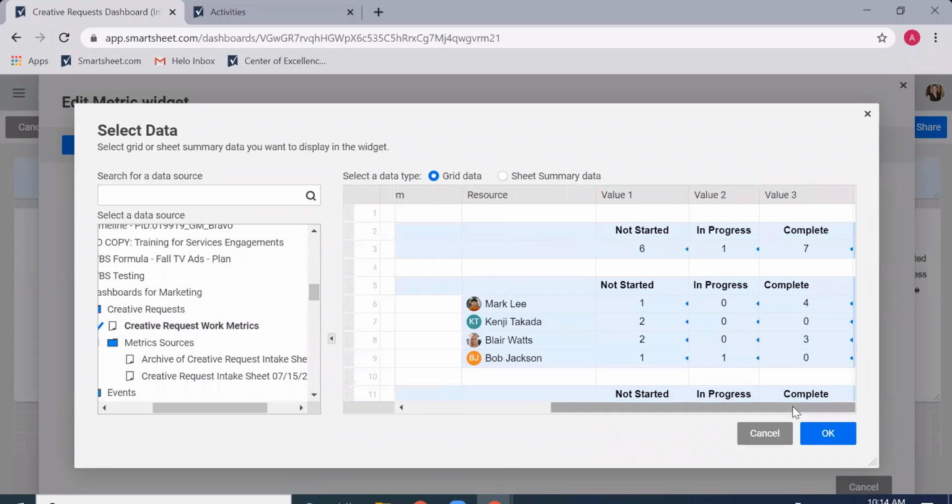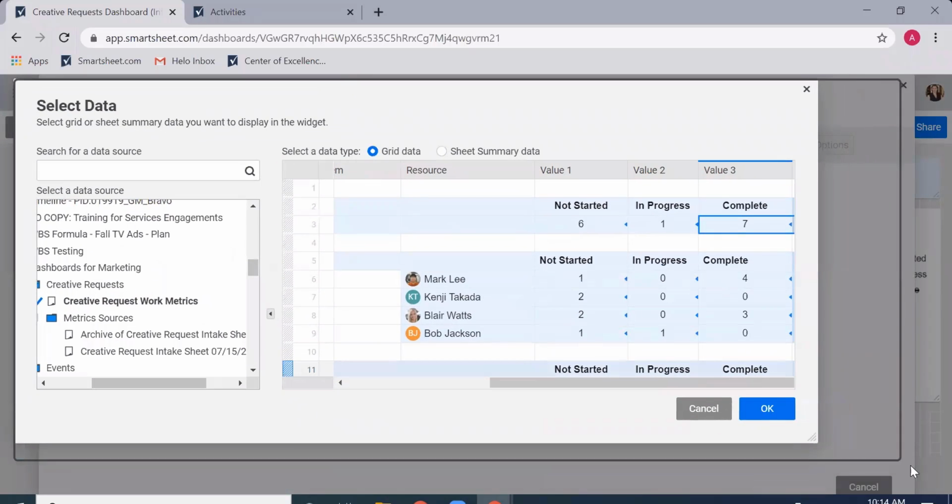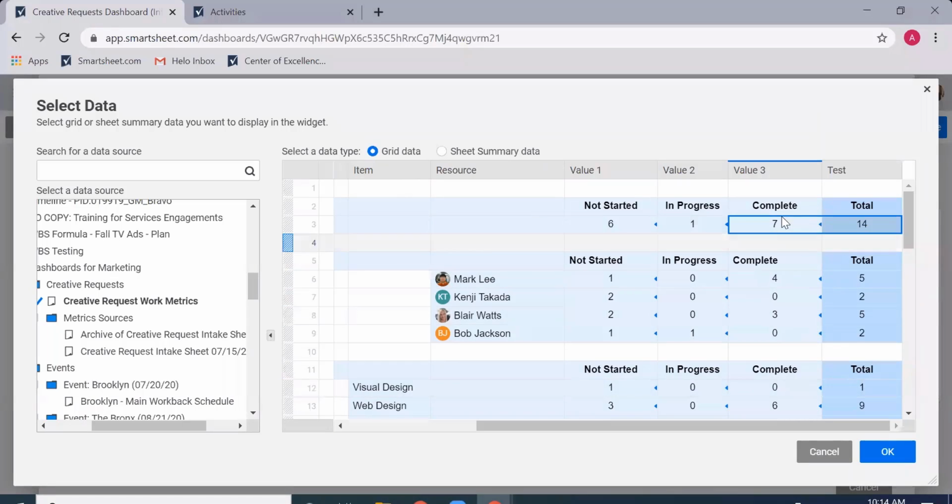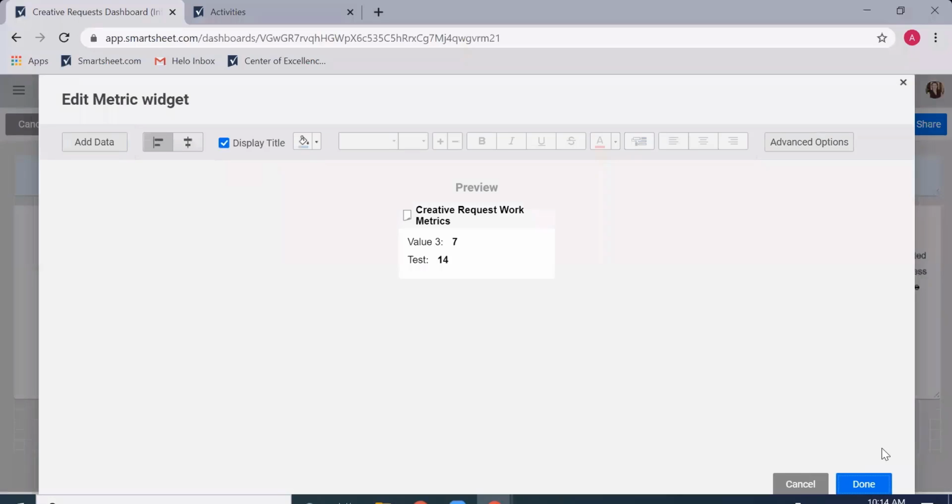I want to pull in 2 items, this complete cell, and I'm going to have to make this a little bit bigger because now here we are, the complete items and the total requests. What I'm going to do is I'm now going to click OK. I have pulled in those 2 values.